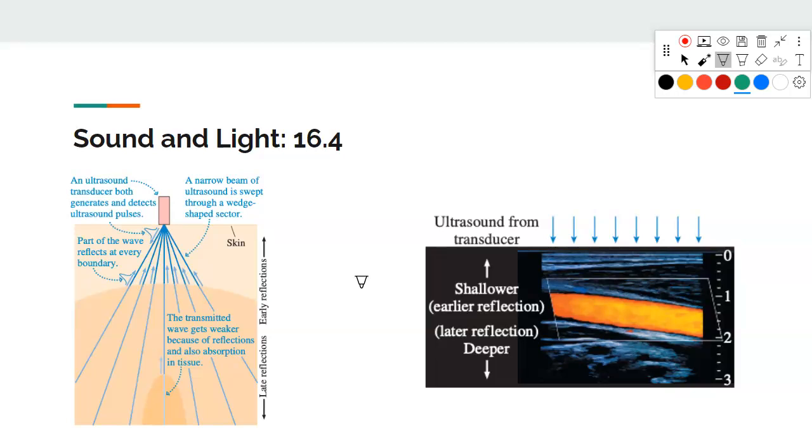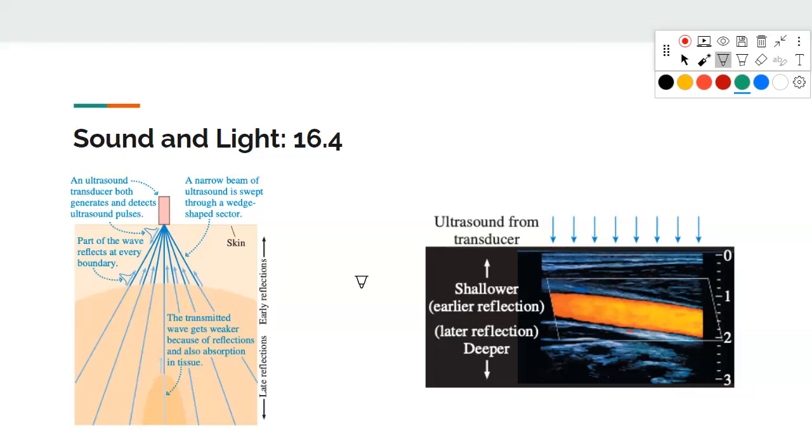And those reflected waves basically occur at the boundaries between materials. And we'll talk a lot more about this as we get into optics. But a good general principle to know, even at this stage in the class, is that whenever you have any kind of wave and it travels from one material to another material, interesting stuff is going to happen. So some of that wave's energy will be transmitted from the first material to the latter, and some of it will be reflected. And the proportion that's transmitted versus reflected depends on the material properties of those two materials. So basically, how fast the wave is traveling through the materials is the primary important property.